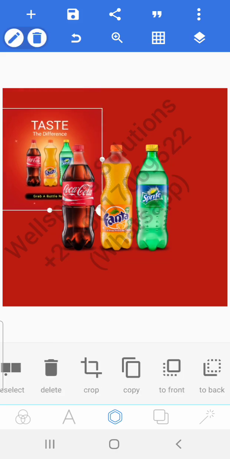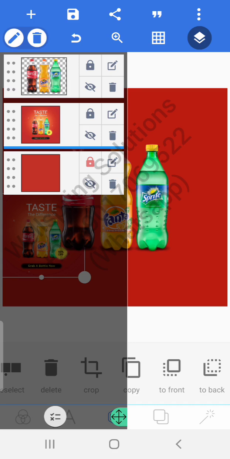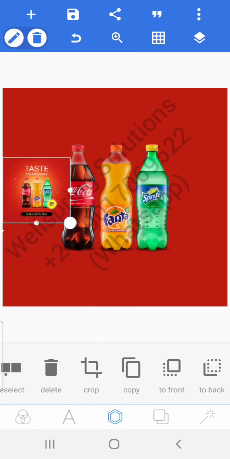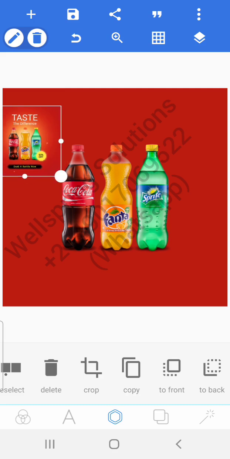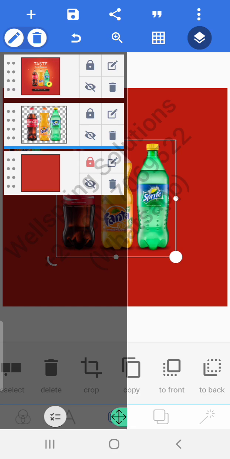You can now select this. So let me bring this forward. So since it's here, and bring it forward. So we are moving gradually. The next thing we'll be doing now is to bring in more elements. So let me lock this. Let me lock it.